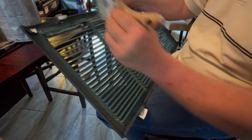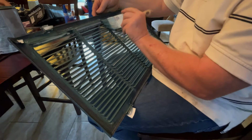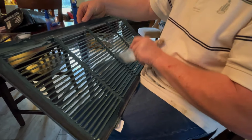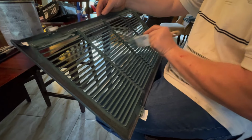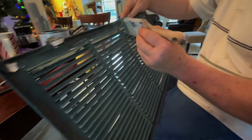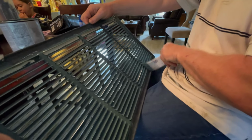Not too much paint, because obviously you don't want it running out. You defeat the purpose of having used the finer brushes, because there are little strings that stick out and little bits of backing that stick out. That's all we're looking to do, is to make them green.